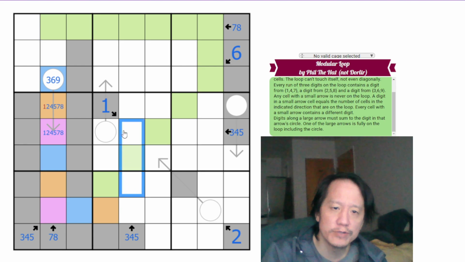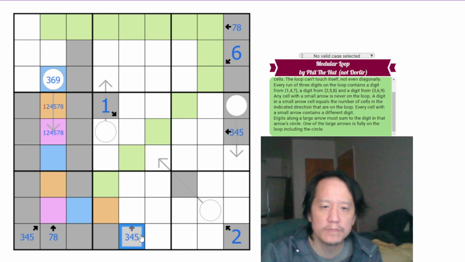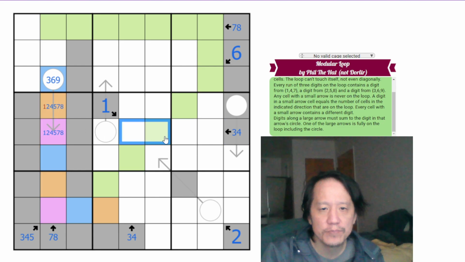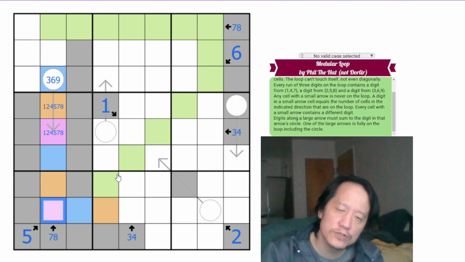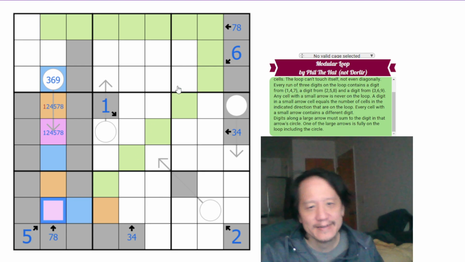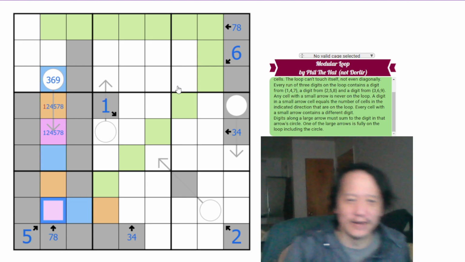This could be 3 and 4. This could be at most also 3 and 4, right? It has to enter here, but it must enter either this way or that way. It could technically be 3. So this is 3 or 4, this is 3 or 4. This has to be 5. So we've got 1, 2. Huh, this all seems valid. That's not good.